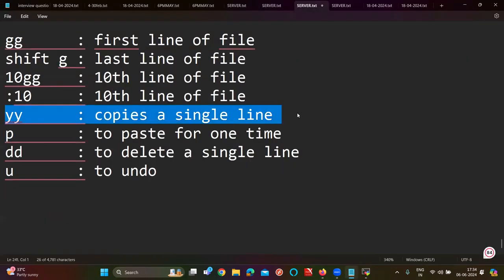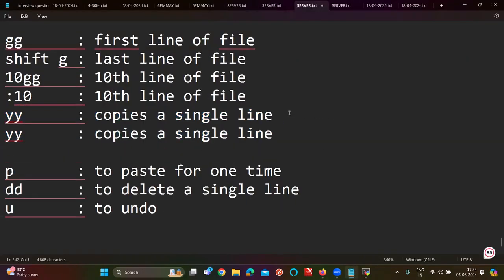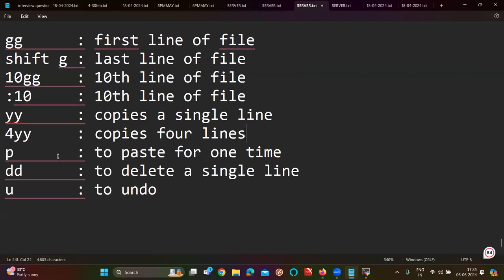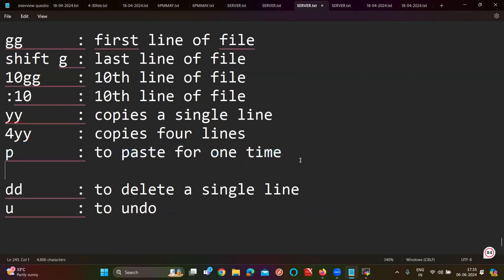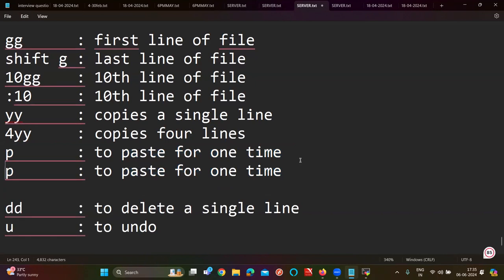YY is to copy a single line. But if I want to copy 4 lines, I need to use 4YY, which copies 4 lines. P is to paste a single time. But if I want to paste 4 times, I can give 4P. That means it is going to paste 4 times.